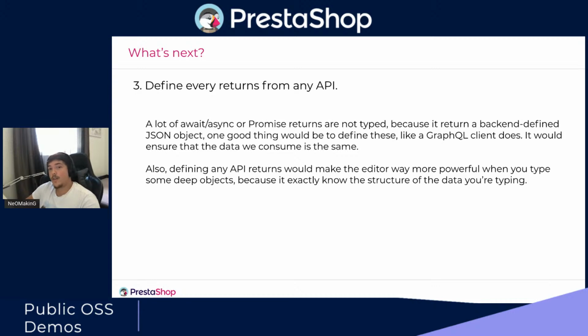And another big piece of work is that a lot of return values of methods, of a lot of APIs, are not strictly typed now. Sometimes we use the Record type, which means that it's not deeply typed. It would be a good thing to type all of those returns, such as product returns, for example, categories returns, in order to make it way more strict and way easier to track. Almost like a GraphQL client for people who use such a thing.